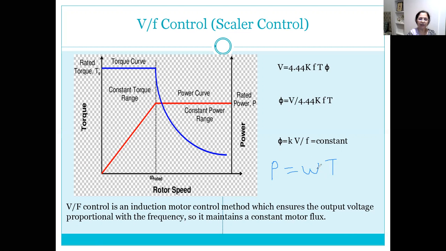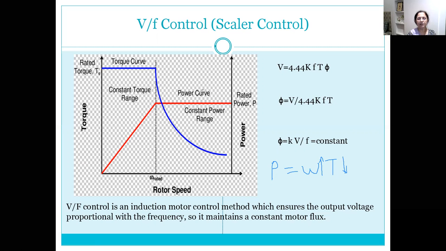And so when we try to increase speed above rated speed condition, we need to sacrifice the torque. So this curve is indicating the torque, which keeps on reducing when we try to increase speed above rated speed condition. So clearly these are two operating modes for any speed control method. It can be the constant torque region or the constant power region, where the constant torque region indicates that we are operating below rated speed condition. For above rated speed operations, we have to enter the constant power region.